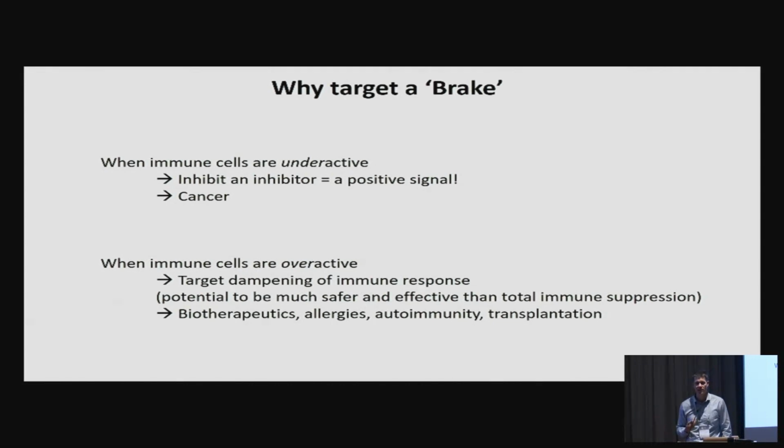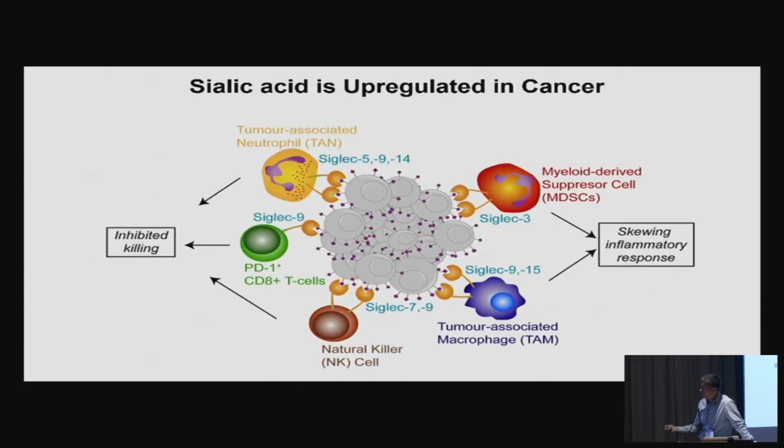And so that idea applies in cancer. Or when an immune cell is overactive, if we can put a brake on that, targeted dampening could be very effective and be a lot better than wholesale immune suppression. So these are two areas. I don't think I have time to go into them all like I wanted to, but these are two areas that have moved forward in the last decade, and now there are companies working on both aspects. So I think there are opportunities and things to be looking out for.